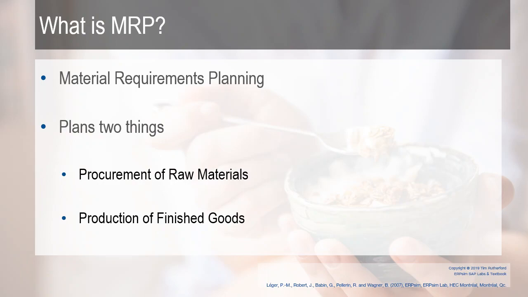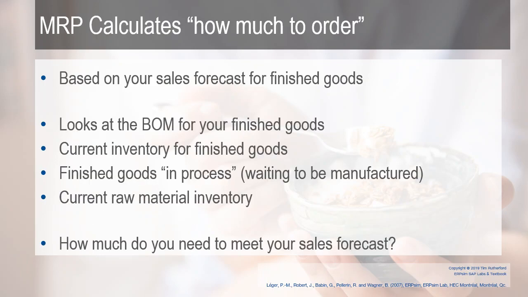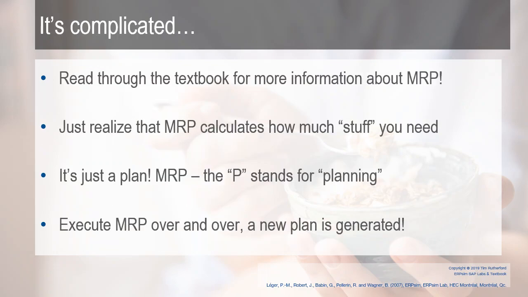MRP is something that is used in nearly every ERP system — it has an MRP module. What this does is material requirements planning. It plans two different things: the procurement of raw materials and the production of finished goods. MRP actually calculates how much to order. Based on your sales forecast from video 1, it looks at the bill of materials for your finished goods, your current inventory for finished goods, the finished goods in process — those waiting to be manufactured — and your current raw material inventory. Then it determines how much you need to meet your sales forecast.